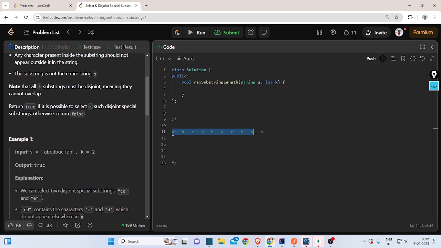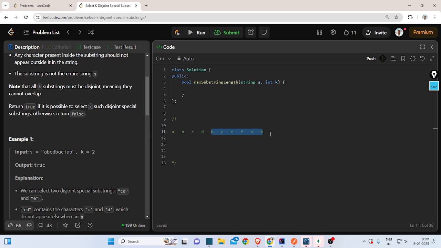So if I select A, I am going to select the first occurrence of A as well as the last occurrence of A for a single group. Same goes for this C. Same goes for D. D is alone, so the first and last occurrence is itself.